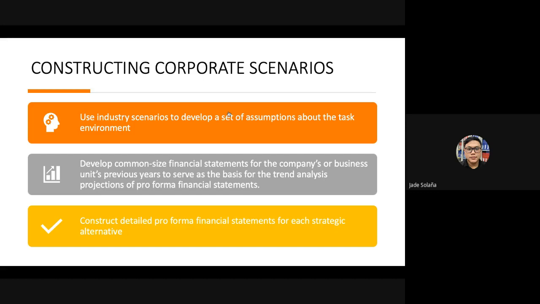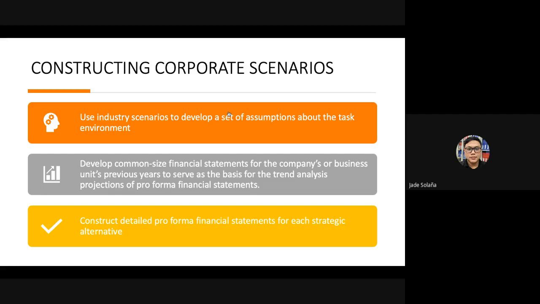The competitive advantages developed earlier, that we discussed a few weeks ago using the VRIO framework, are an excellent place to start. So it is important to develop a tentative implementation plan in order to address the difficulties that management is likely to face. This should be done in light of the societal trends, the industry, and the company situation, based on the construction of scenarios. Corporate scenarios are pro forma or estimated future balance sheets and income statements that forecast the effect each alternative strategy and its various programs will likely have on division and corporate return on investment.